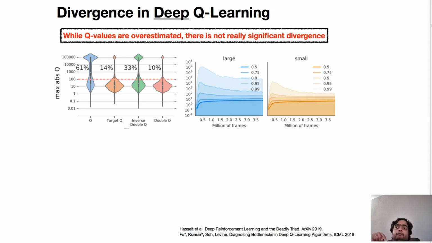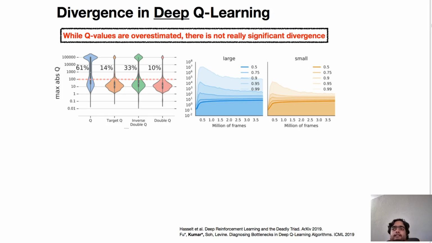So it never really diverges in the way that we saw the counterexample diverging, where we saw literally a flat line that would go up and become super large. So in this sense, what it really tells us is that you can see a lot of overestimation, but maybe divergence does not really occur. And in particular, in this scenario, the authors did not find that divergence happens actually. So no divergence happens here really.